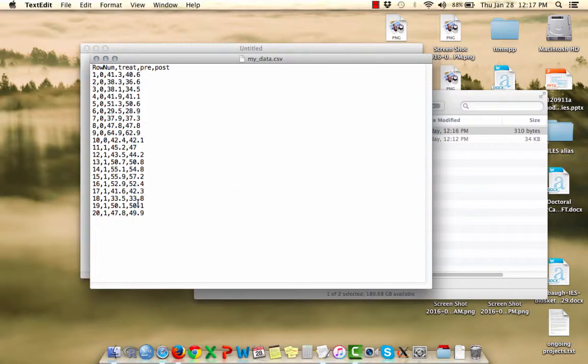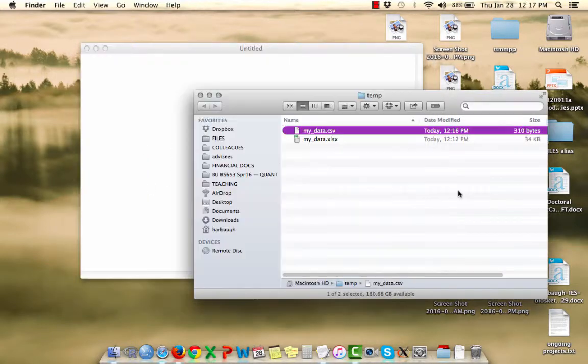So this data format storage is actually quite small, relatively speaking. So the Excel file was about, if you look here, about 34 kilobytes, whereas the data file saved in the CSV format is only 310 bytes. So this is very convenient for sharing information and data sets between different programs, but it's also very convenient if you have lots and lots of data that takes up a lot of space. Storing it in an Excel file or an SPSS file can take up a lot of storage space, whereas if you put it in a CSV, it may actually take up less space.